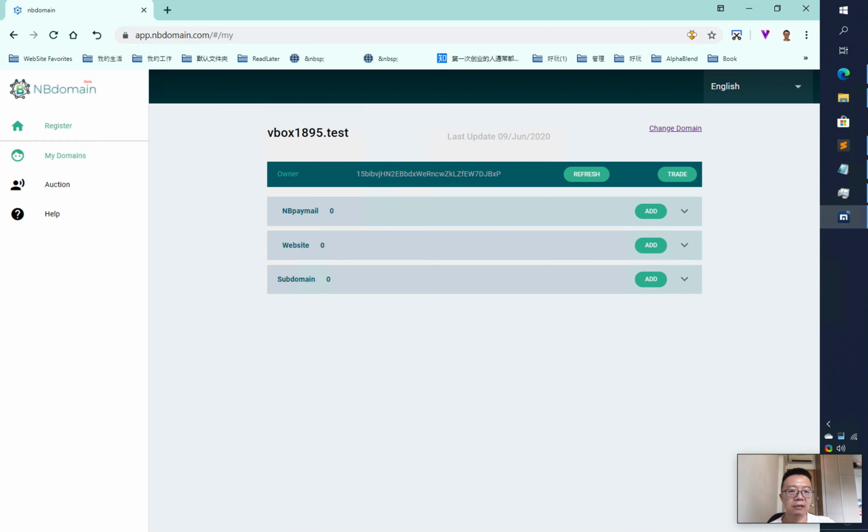This process can be used with any application, not just the application we made for NBdomain, but any other application can also use the process to verify any NBdomain. So that makes NBdomain usable as a global ID for all applications.